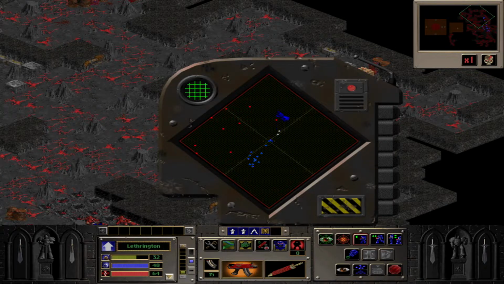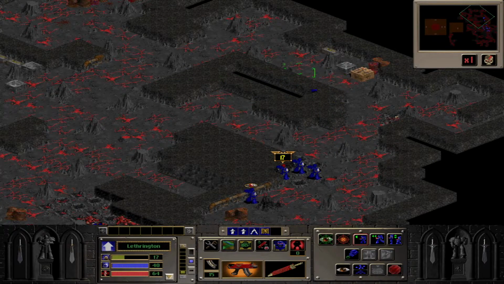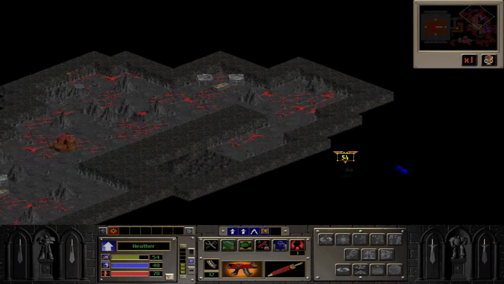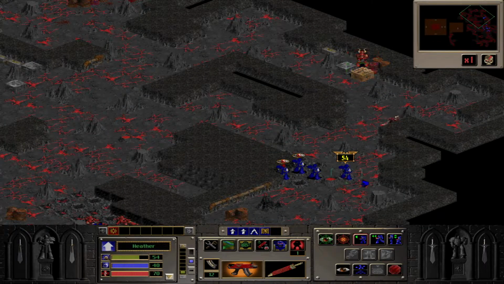Okay, someone around that corner over there. We still got eyes on that one over there, okay. Someone around that corner over there, which means... Firestorm. There. Heather. I have contact with enemy units. Die by the hand of Chaos. Okay. 3-2.